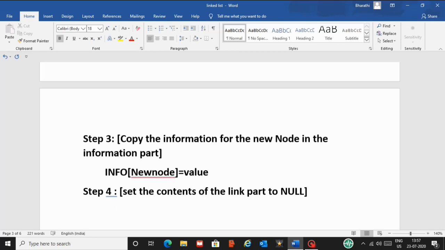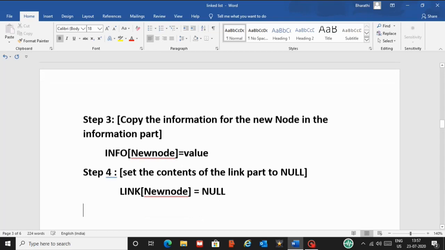How do I say it? Link of new node, right? Because first I'll create the new node, then I will ask the user to enter the information part, take in the information part, and after that I need to make the link part of the new node null.